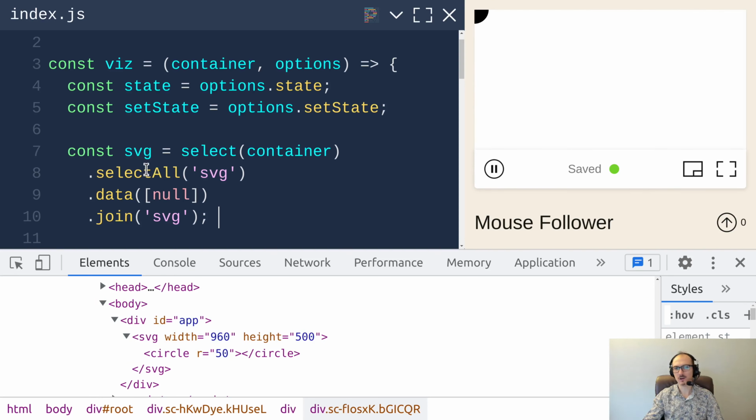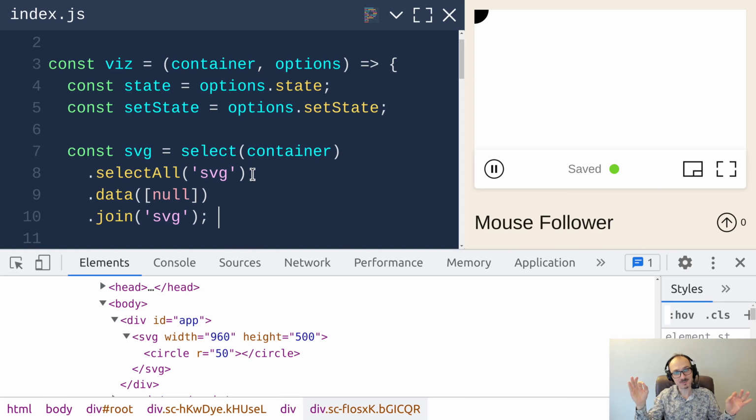Yeah, you need the selectAll just because that's what gives the D3 data join implementation the information of what's already there on the page. So you selectAll SVG. If there is no SVG yet, then that comes back empty, and this .join operation knows that it needs to mint a brand new DOM element and append it. But if selectAll SVG comes back with something, and there's only one, then the implementation of .join knows that it doesn't need to do anything. It just needs to return that existing SVG.